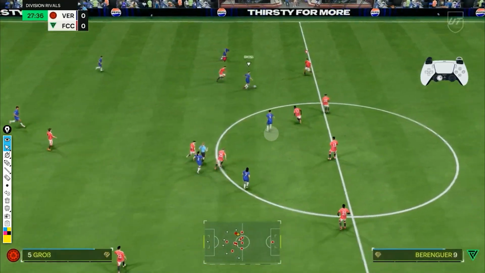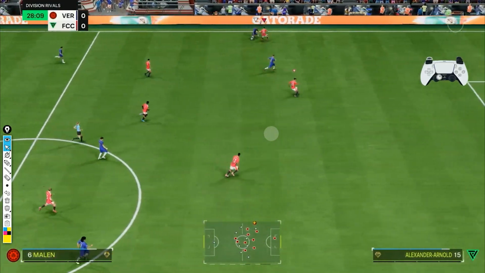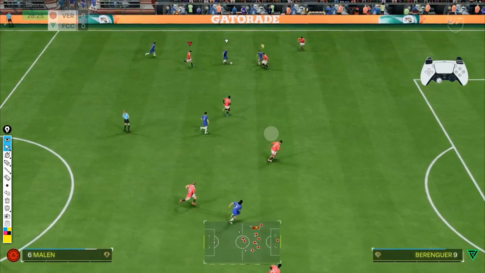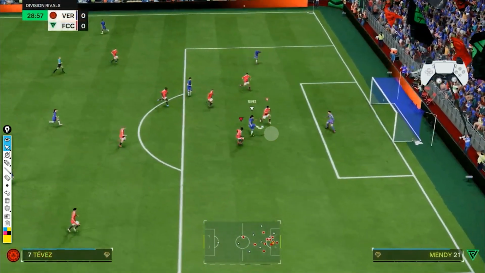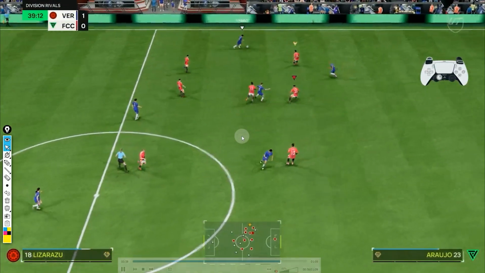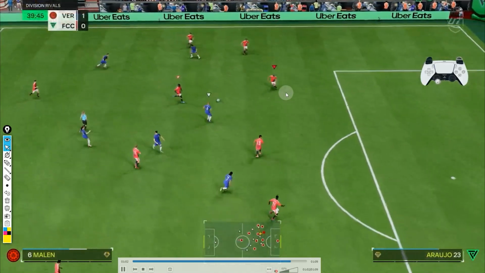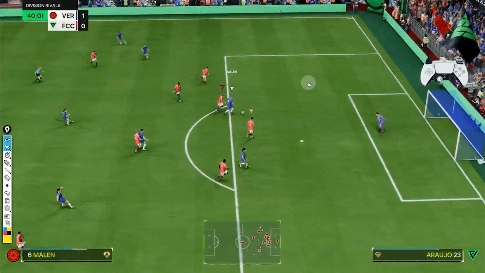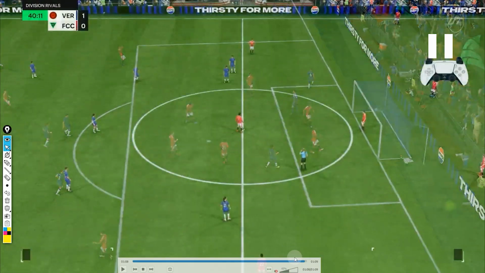You see, here are the examples. There, look, L1 switching to select the player closest to the ball. It's not that difficult. Here I made a mistake, which is for another video. Look, L1 switching, selecting the player closest to the ball, then right stick switching. Okay, there I made a defensive error, which I said is for another video.